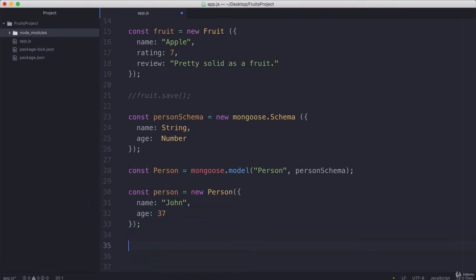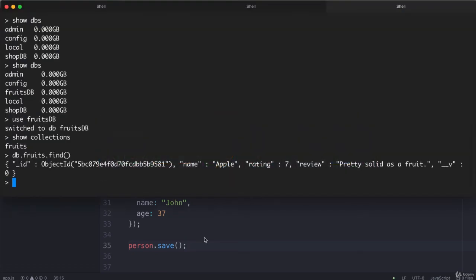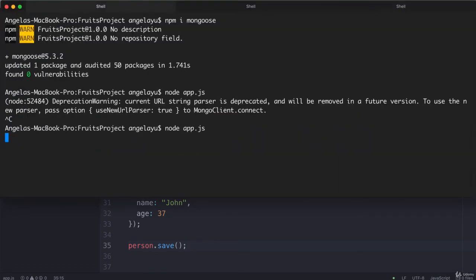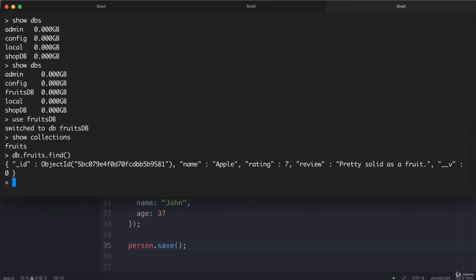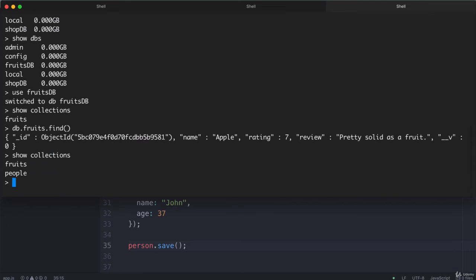And now we can take this person that we created and we can save it to our database. So now if we go back to our terminal and we exit our previous database connection and we run our node app.js again, we can go to our Mongo shell and confirm that if we say show collections, we now have a collection of fruits and a collection of people.